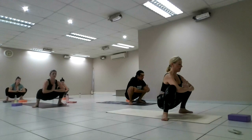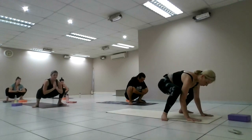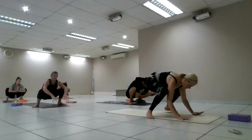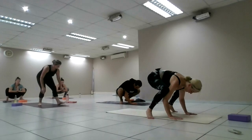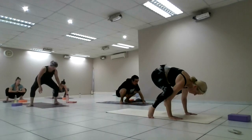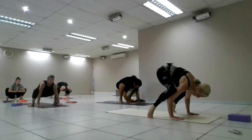Option, stay here. Other option, hands to mat. Bring your knees onto your triceps, onto your biceps. Make sure you're on your mat so you don't knock your head on the floor. Roll forward. Option, lift one toe, then the other toe. Other option, going straight into your crow pose.